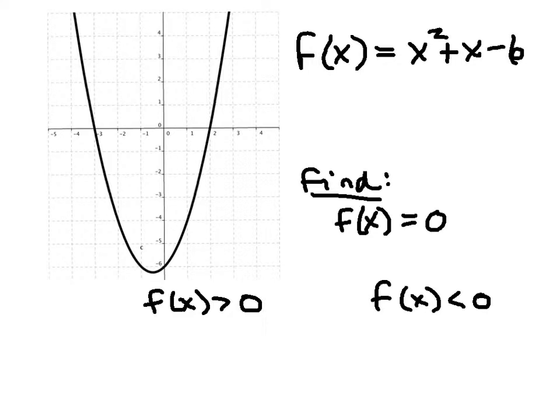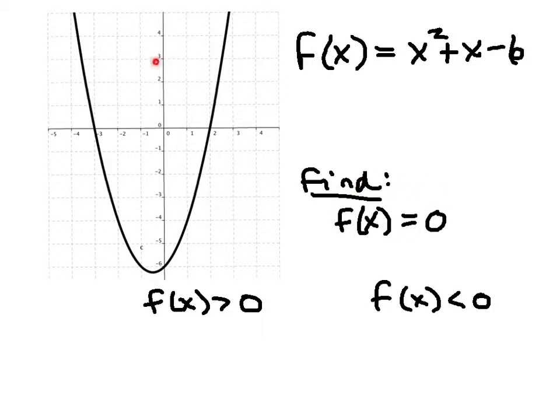We eventually just want to be able to, in the next couple of pages here, be given a function and solve when it's either less than 0 or greater than 0, or maybe less than or equal to or greater than or equal to. But we want to be able to solve these inequalities. So the first thing we want to do, in order to describe when it's less than or greater than 0, is find first when it's equal to 0.